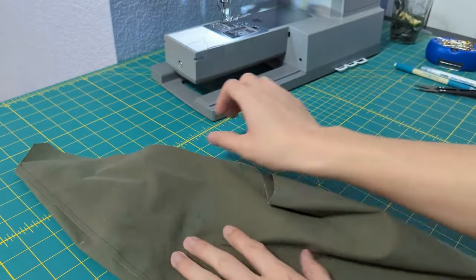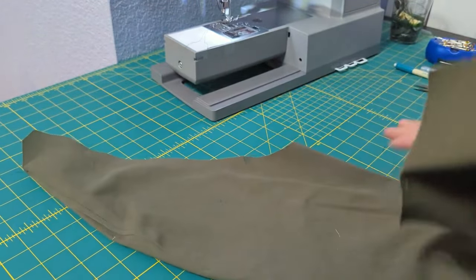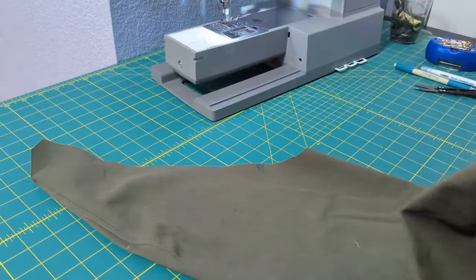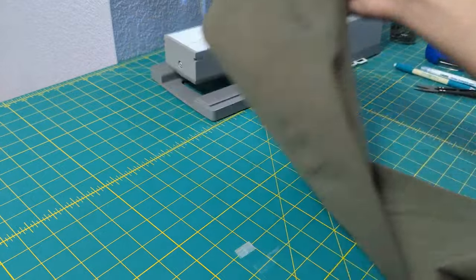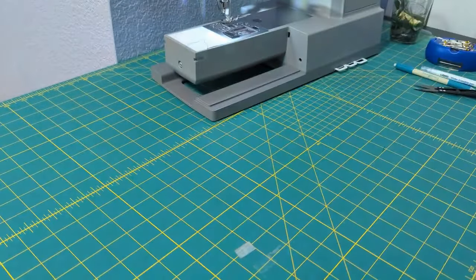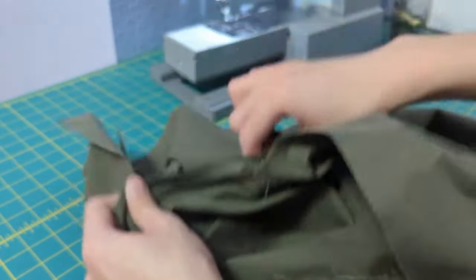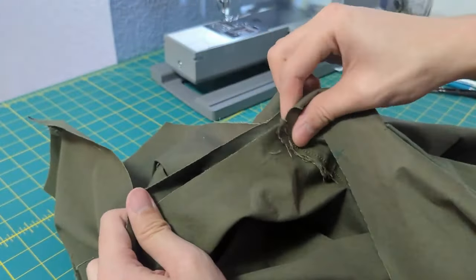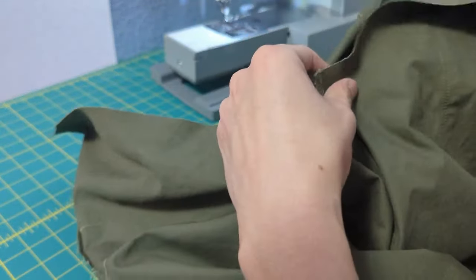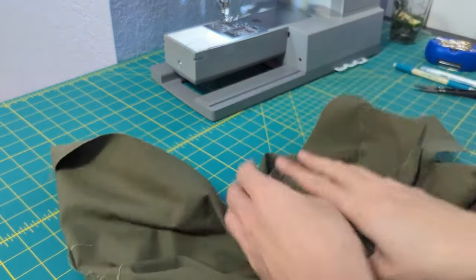So here is my sleeve, and now I'm going to attach it to the body of my jacket, right sides together. And I'm going to match the back sleeve to the back shoulder, go all the way down to the armpit sleeve seam, and then up again to the front sleeve and front of the jacket.